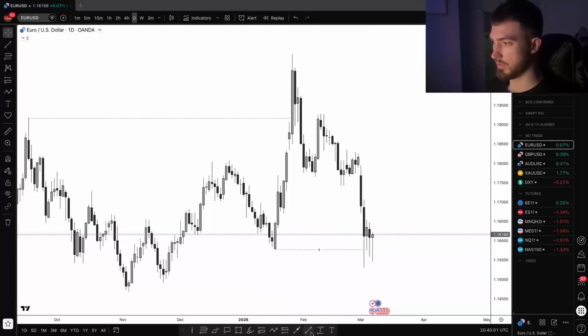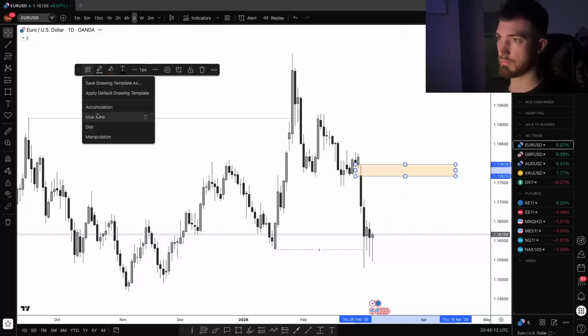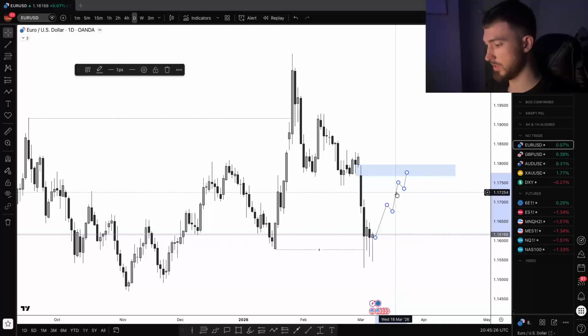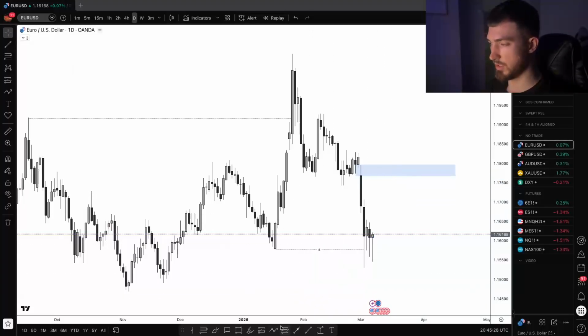What could we see price do? Essentially, much like DXY, we created this new week opening gap with a fair value gap below it. So change this to blue. What we could see price do is essentially just start to trade back towards it, which on the lower time frame could be a temporary buy side bias as we trade towards the point of interest on the higher time frames, or we can be patient and simply wait for price to get there and then make a decision.